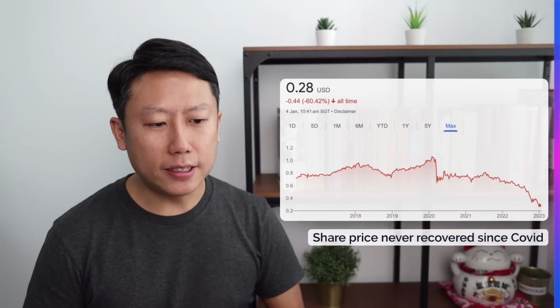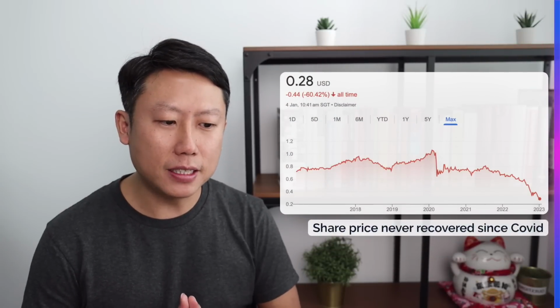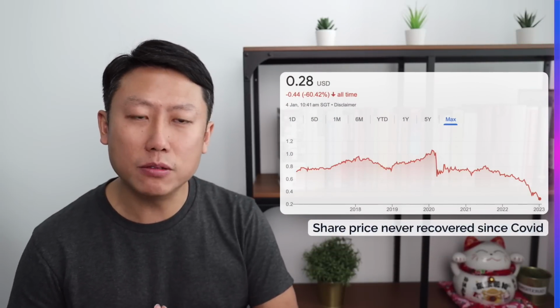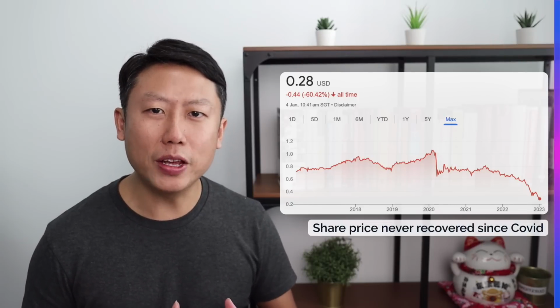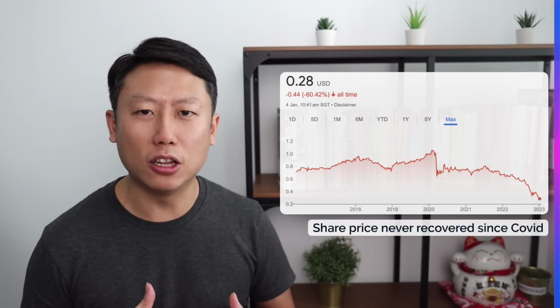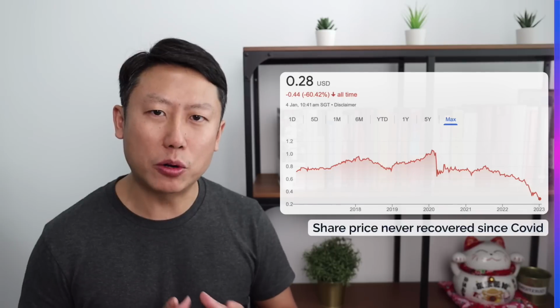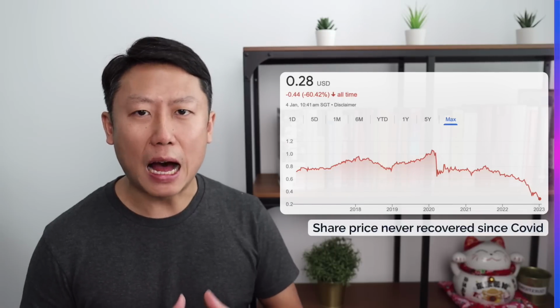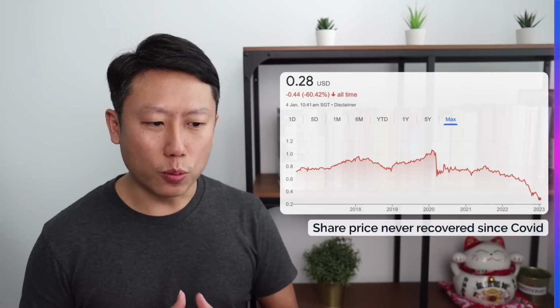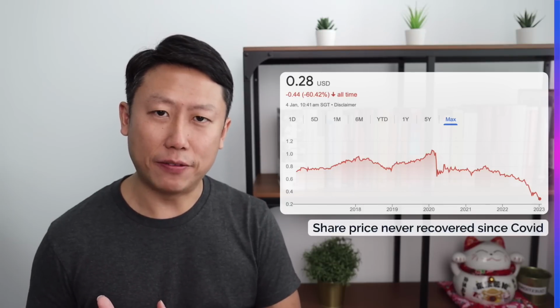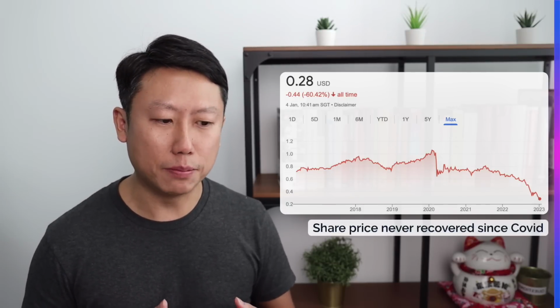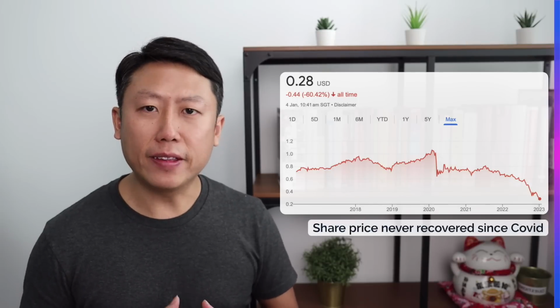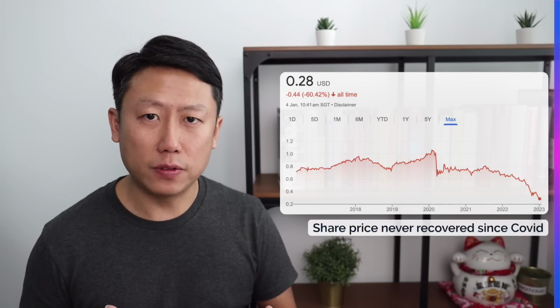And we can see that this is the performance of the share price. This is from the inception since IPO. The share price has dropped 60%. For a REIT, usually people are expecting a lot more stability. That shows you how the macroeconomic environment can really harm or benefit a REIT. So since COVID, the share price has actually never recovered. It has actually gone lower than the COVID low in March 2020. And I think that it will continue to stay low unless they get out of the vicious cycle that I mentioned just now.